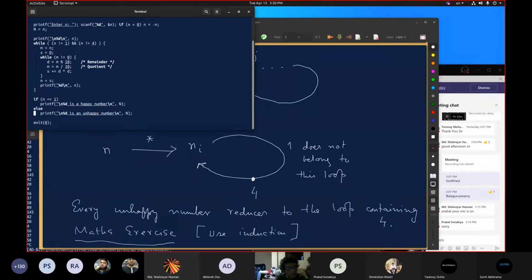Little bit. Sir, inside the while loop, shouldn't it be or? If n is not equal to 1 or n is not equal to 4. No, why is it like that? This says that a happy number. So if it is or, then if either of them is true, then even if s becomes equal to 4, then also I think it would be true.